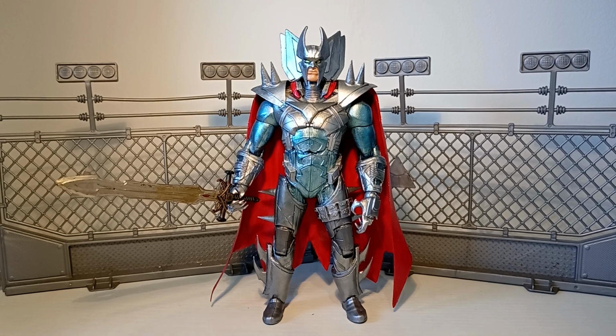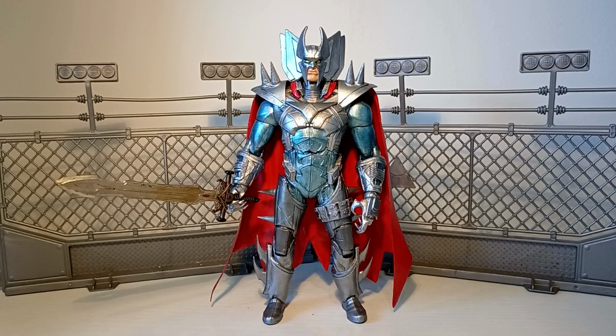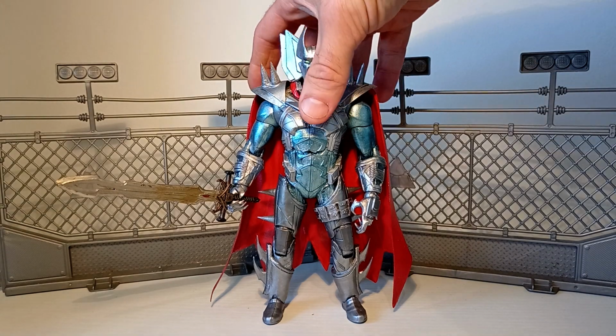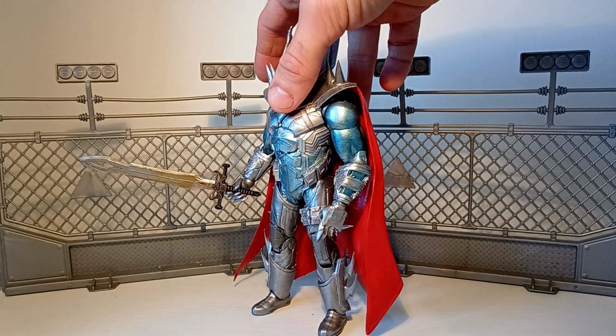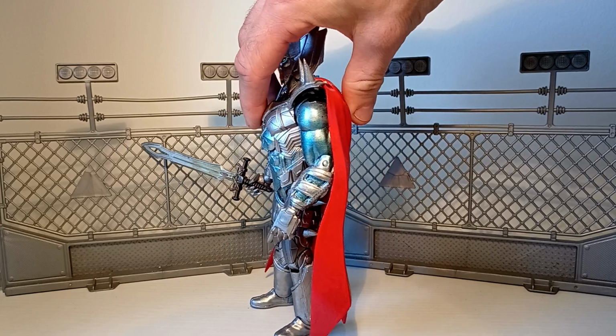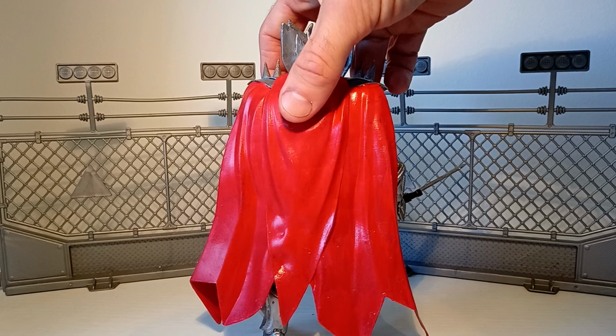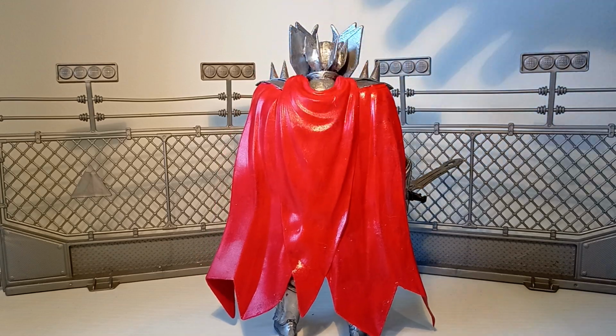Now, with Stryfe, one of the reasons that he was an absolutely essential character that I wanted to have in my collection was because of the old trading cards. Back in the day, my dad used to collect them, and I grew up with him giving me a new card every couple of weeks, and God, man, I used to look forward to those so much. If I give you a little bit of a spin around here, because he wouldn't stand on the spinner without falling over. This cape looks absolutely brilliant. Now, one of the things I was a little bit disappointed with on the official Marvel Legends release, man, where is his sword?